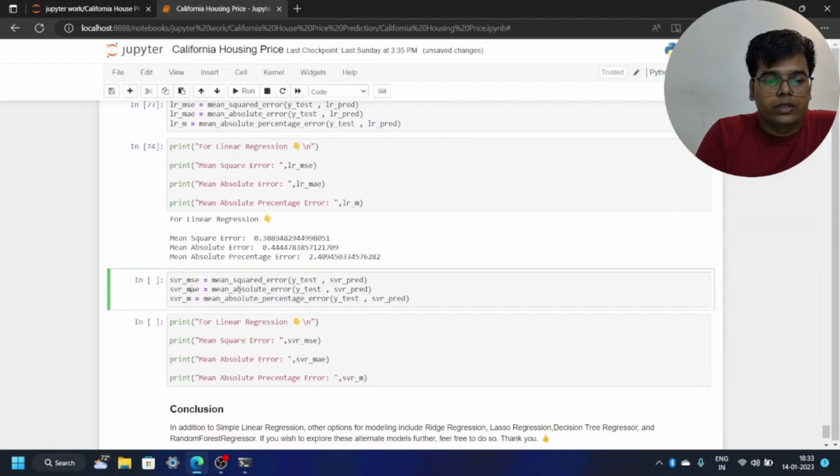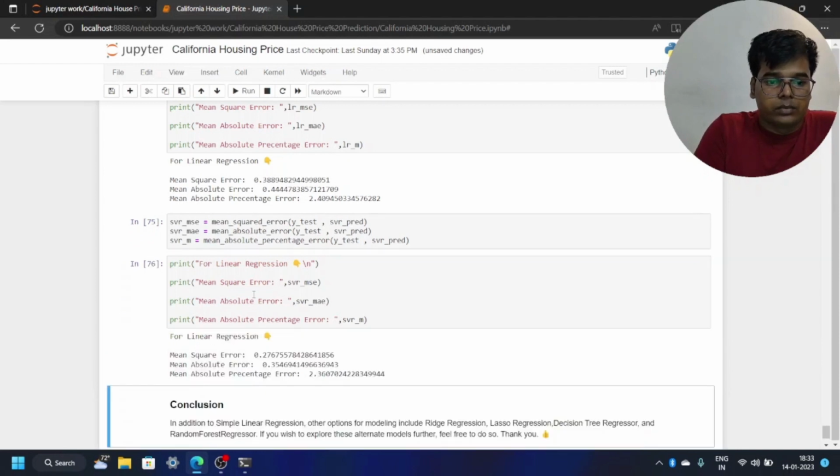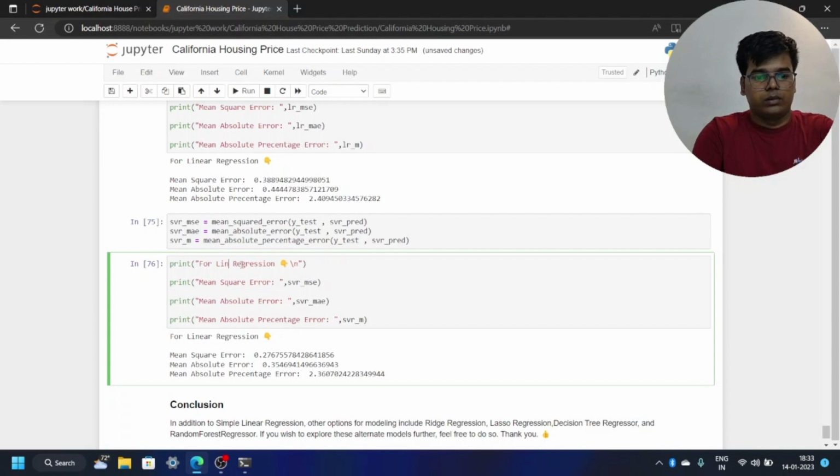Similarly, we are calculating these three for the support vector regression model also. So we'll run this cell. I did not change the name here; this should be support vector regression.